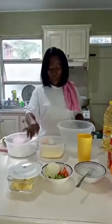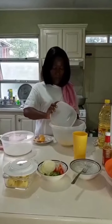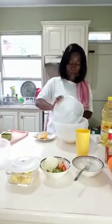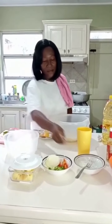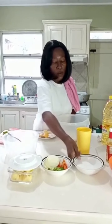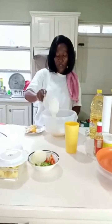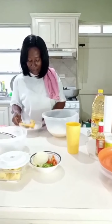Okay guys, so I have 1 cup of cornmeal. I have 1.5 cups of flour. I have 4 ounces of sugar. You don't have to use so much guys, or you could use more if you like it sweet.